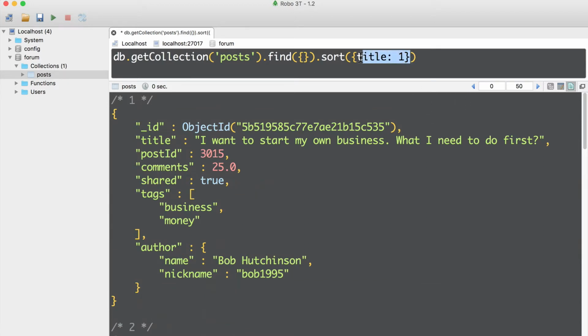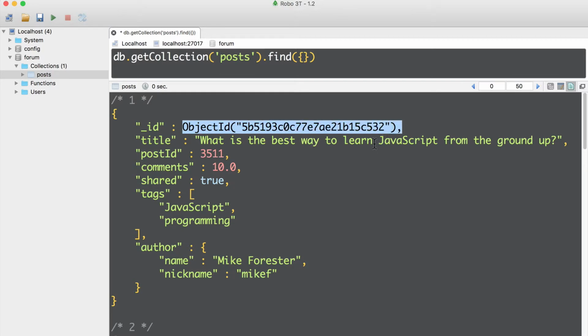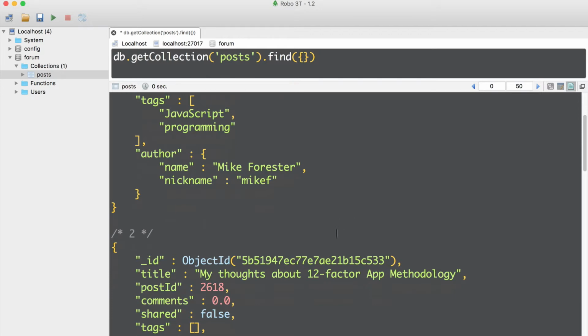I can ask you, what is the default sort of the documents if I simply remove this sort method? What is the answer for this question? Answer is simple. By default, documents are sorted by _id. And you may notice that each object ID for the next document is larger than previous object ID.